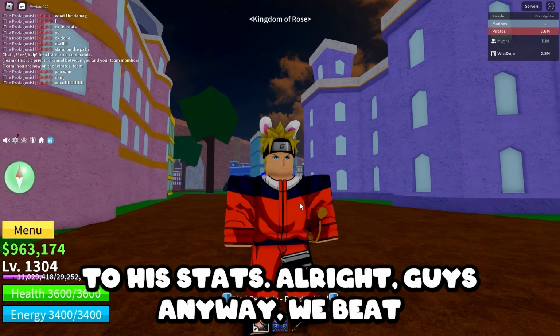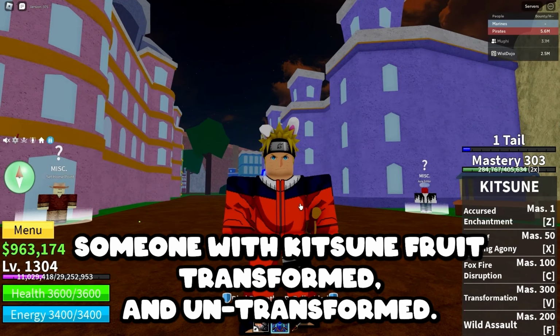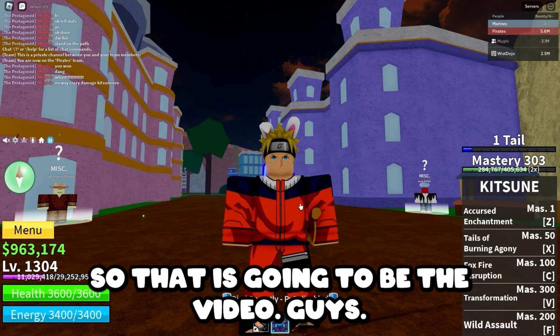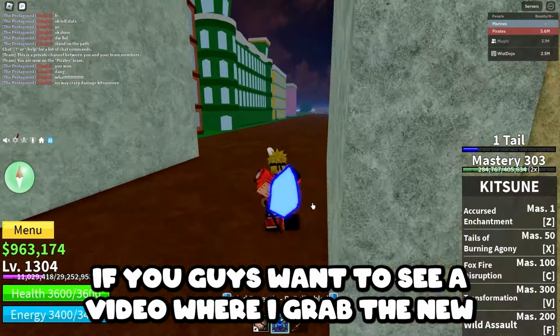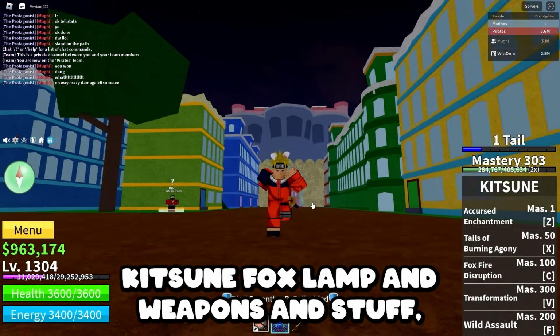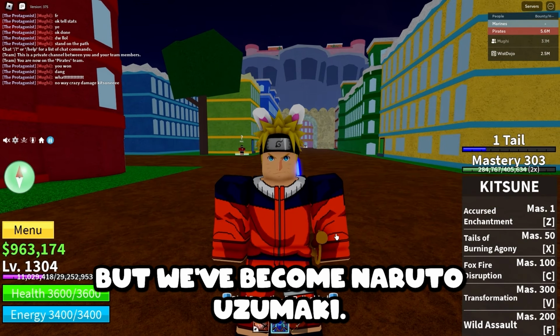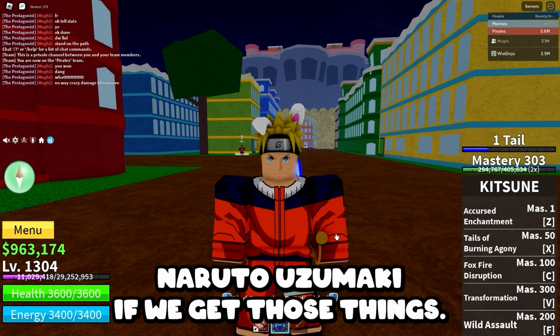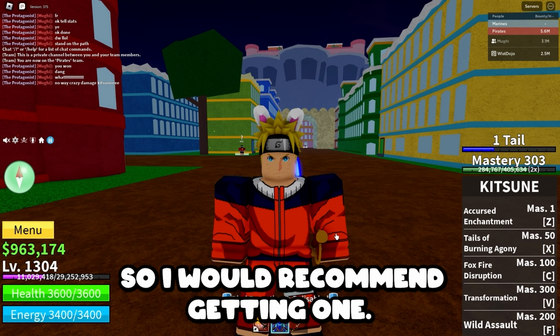All right, guys. Anyway, we beat someone with Kitsune Fruit, transformed and untransformed. So that is going to be the video, guys. We've officially become Naruto. If you guys want to see a video where I grab the new Kitsune Fox Lamp and weapons and stuff, let me know down in the comments below. But we've become Naruto Uzumaki. We can become six path Naruto Uzumaki if we get those things. Anyway, the damage on Kitsune Fruit is crazy, so I would recommend getting one.